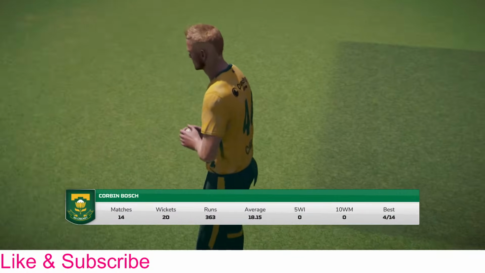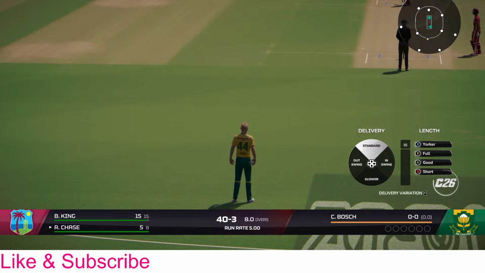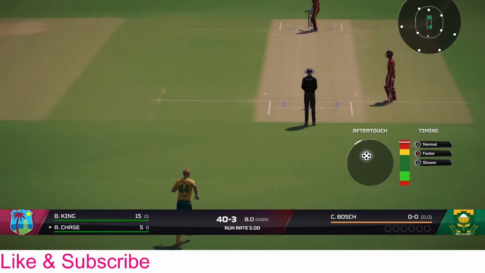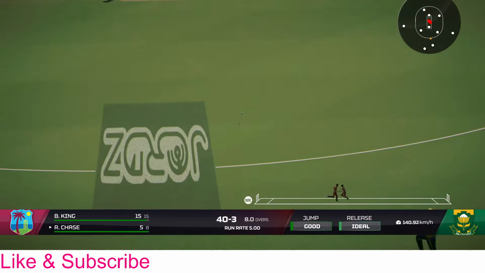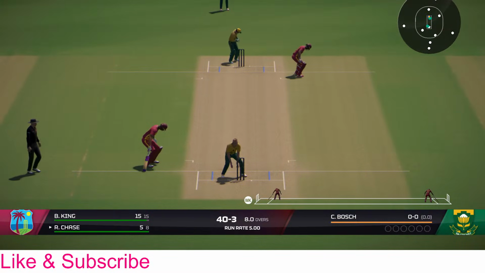Going with pace now. Medium pacer is coming into the attack. Head over the ball. Great shot. That's racing away. Ngidi showed some great skill there. Saved a potential boundary.